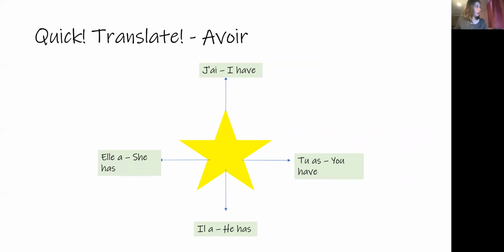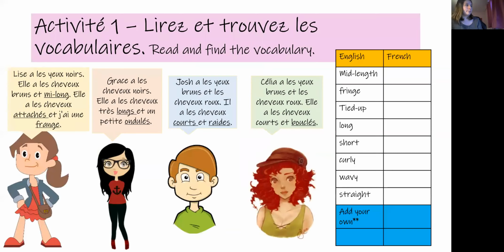So you've got j'ai, which means I have. You will have just practiced that with Miss in the last lesson, okay? Il a, I think you have seen at some point with Miss as well, and then elle a and il a. Elle a is for a girl. Il a is for a boy. Now they can be quite tricky sometimes because the pronunciation is very similar, but you've got to be careful, okay? Elle, il, okay? It's more like you're opening your mouth a lot more. E just sounds like you're doing a really strange, big Joker smile or something, yeah? Il. So watch out for that pronunciation.